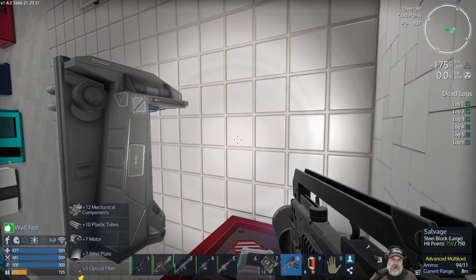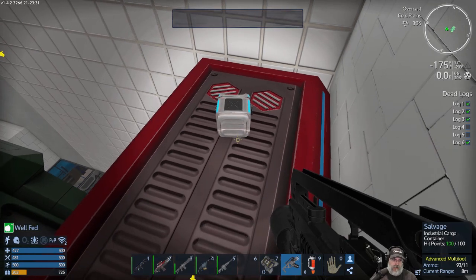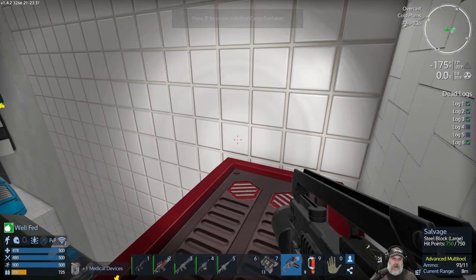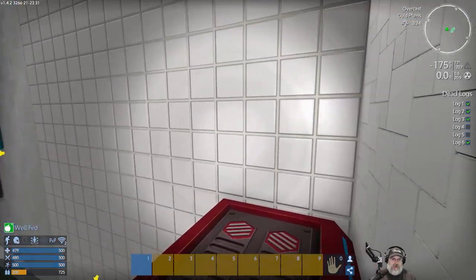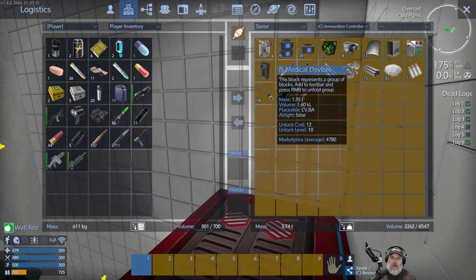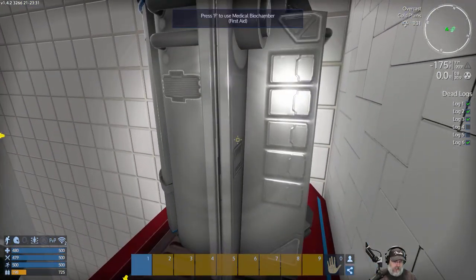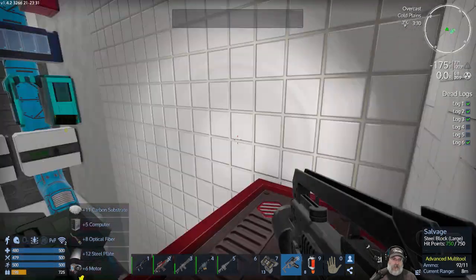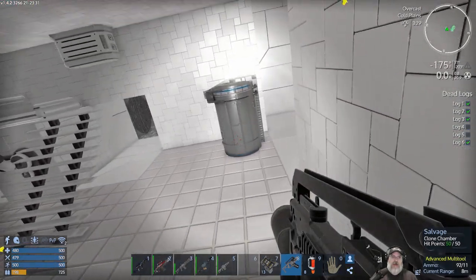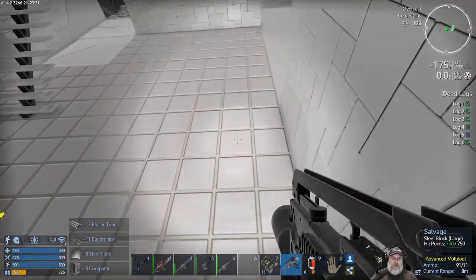Let's do salvage. And then we can, wait, what? How did that happen? Then we can actually salvage this stuff whole. That is weird. Okay, let's try it again. So put that there. We go here. We make sure we're on salvage. There, and we got the parts for it. That was really weird.